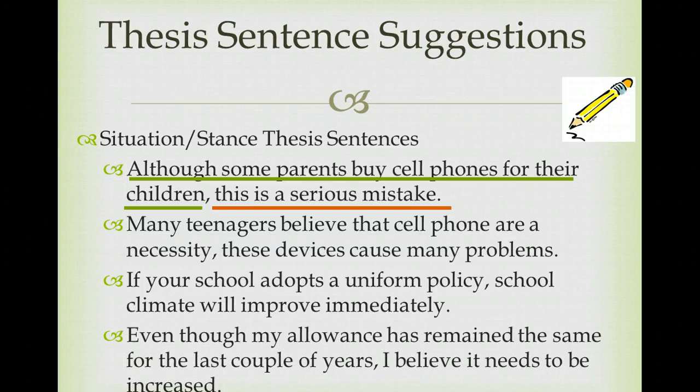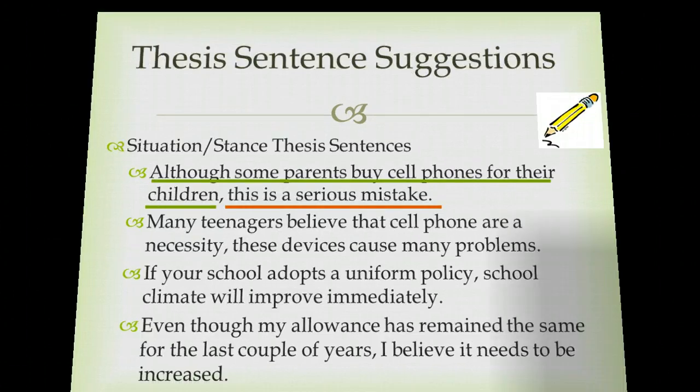And then my last example, even though my allowance has remained the same for the last couple of years, I believe it needs to be increased. So the topic is an allowance, and your stance on the topic is that you think it needs to be increased. It's very simple. But you notice it is a compound sentence, so it's a little bit more than just a basic statement of your topic. So I'm kind of trying to push you out of a simple sentence mode here.